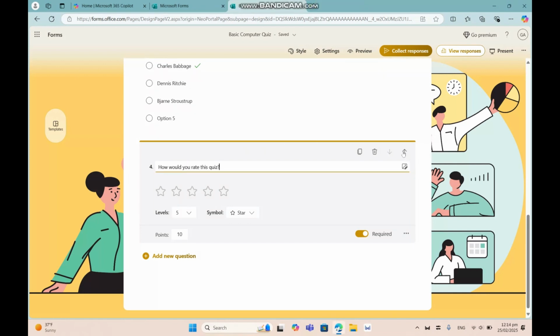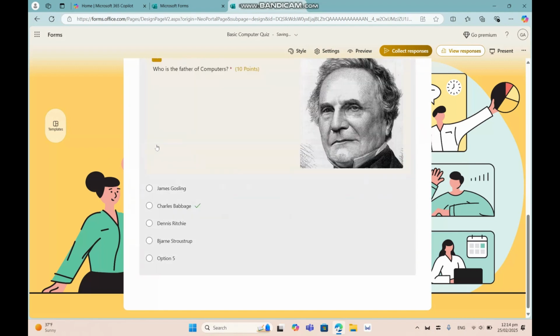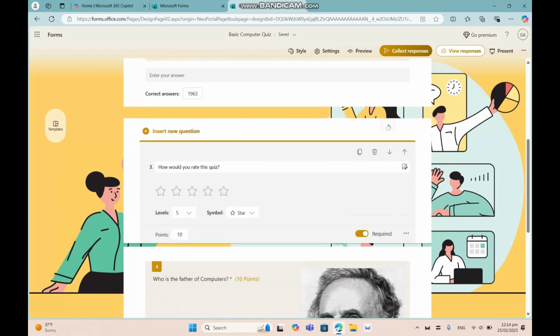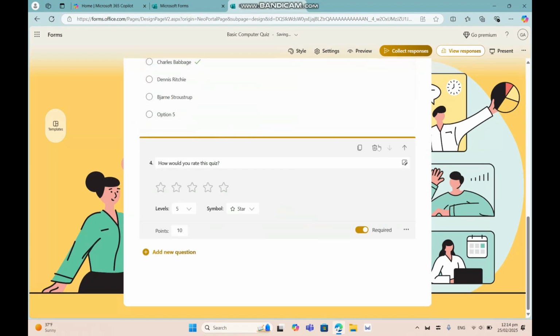You can also move a question up, like make this question the 4th question. This question has become the 3rd question, or move it down, back. I can also delete a question or copy a question. So if I like this question, I can copy it and add it somewhere else.